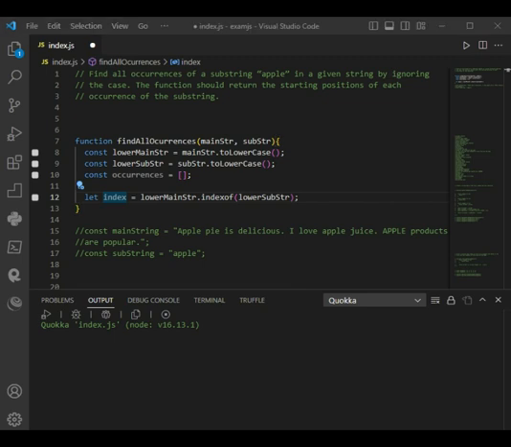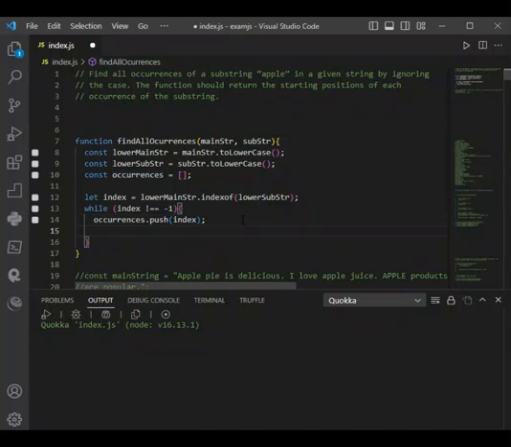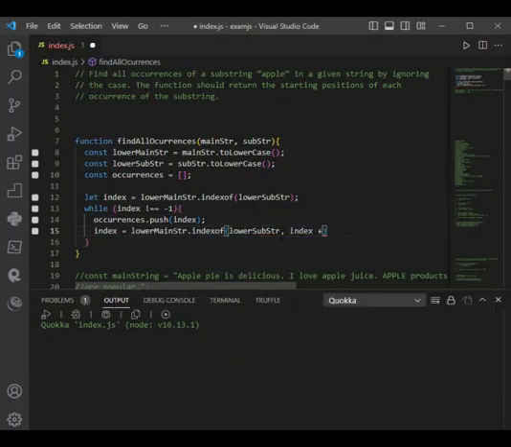Next, we will need to iterate through the main string and find all occurrences of the substring. So the loop continues as long as index is not -1.